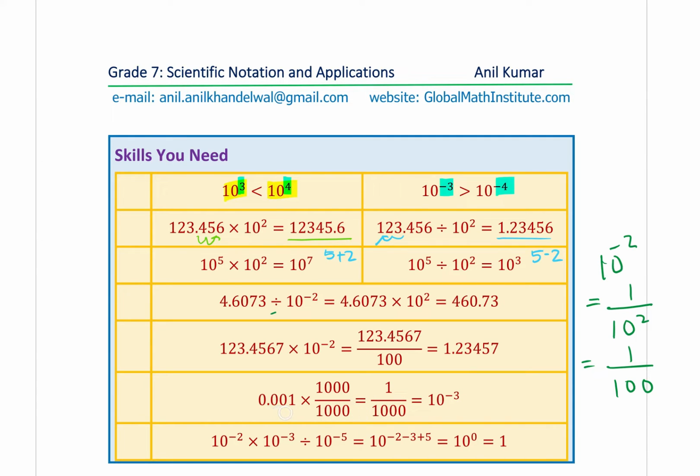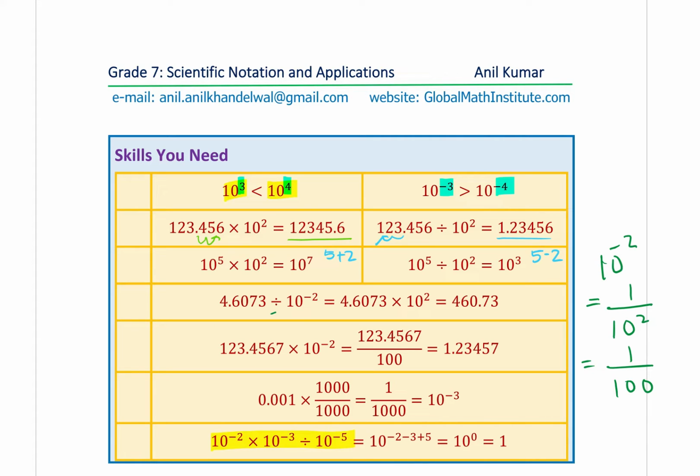Okay, 0.001. If you are given 0.001 and you have to convert that to a power of 10, what could you do? You could multiply both the numerator and denominator by 1000. So when you multiply 0.001 by 1000, you get 1. And in the denominator, you have 1000. So definitely, this is one thousandth, which is written as 10 to the power of minus 3. So 10 to the power of minus 3 is 1 over 1000. 10 to the power of minus 6 will be one millionth, right? Okay. So now we also have an exercise here to do. Try to figure out what this number is.